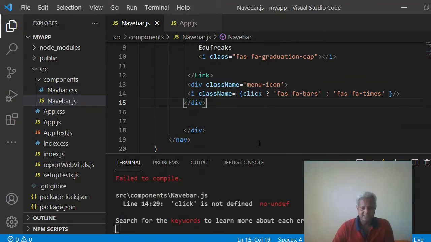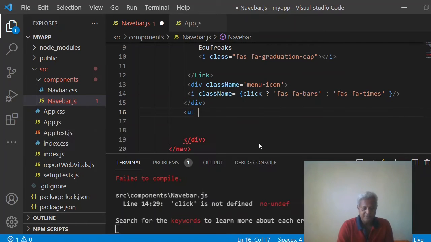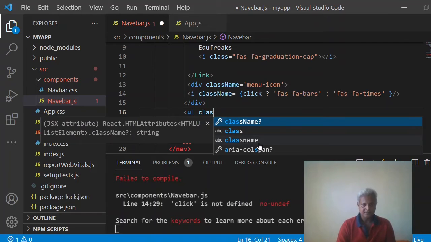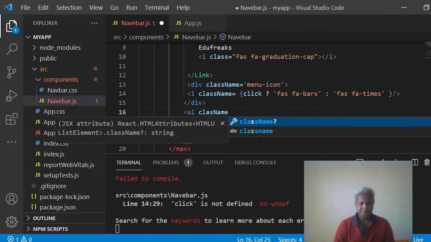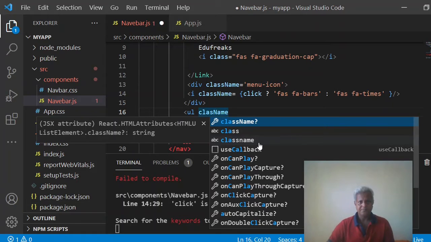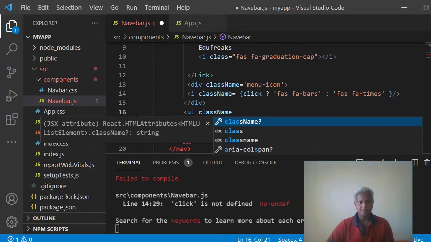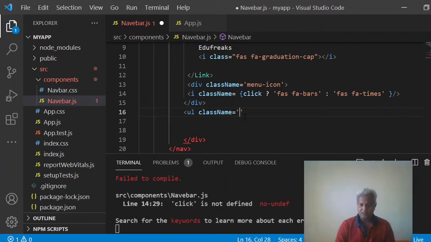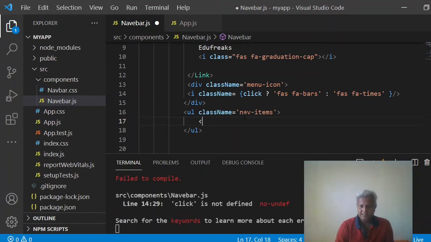So when this division is done, then I first create my unordered list ul, the class name equals nav-items, and then inside this we will be using li, and the class name is nav.